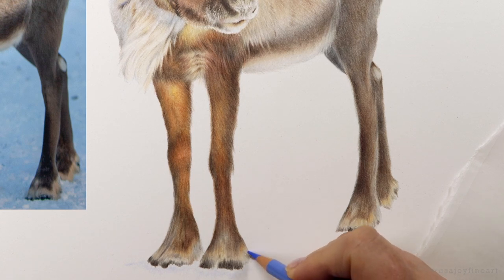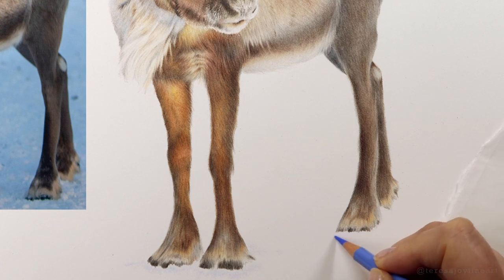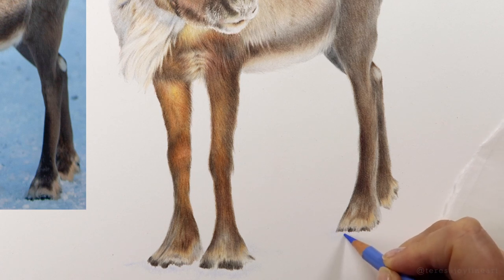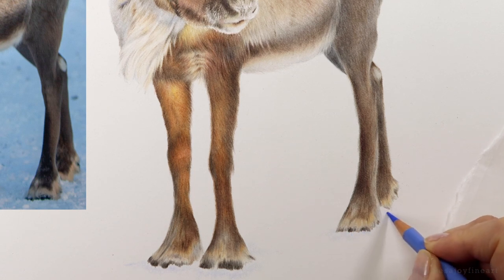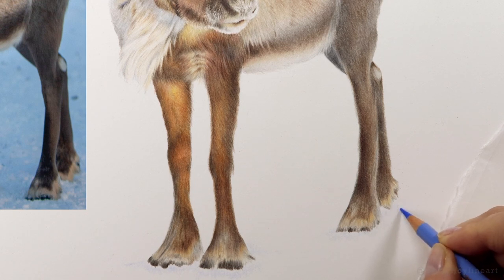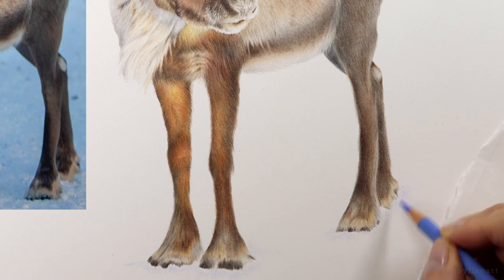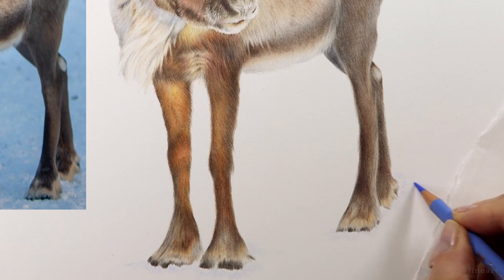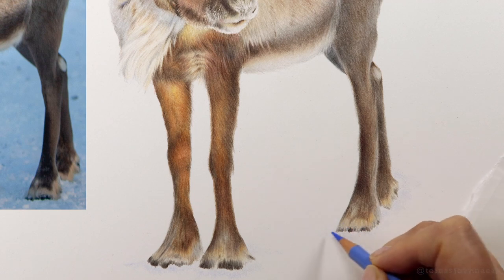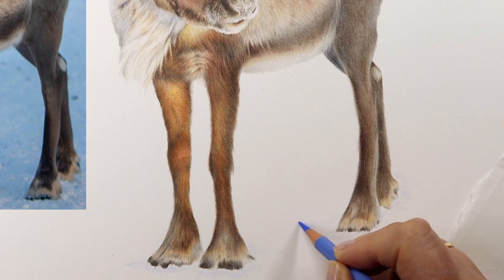It really is just a little bit of a suggestion, really, really light, nothing too much at all. Just to fill in these little ruffles on the hooves, because obviously we've got these darker bits and lighter bits on the hooves where it's going into the snow. Just a tiny, tiny little bit. And I'm just using little circular motions.